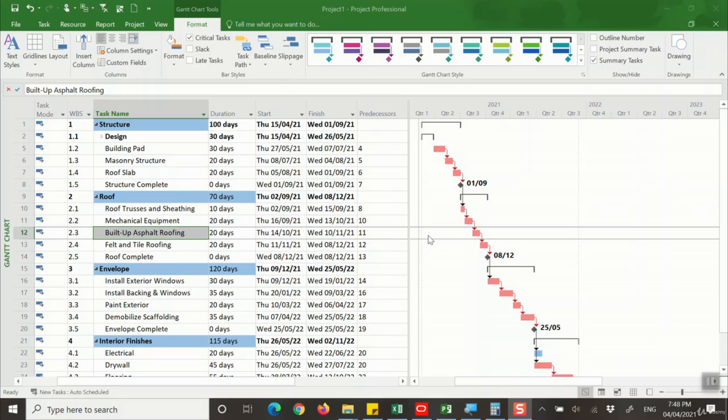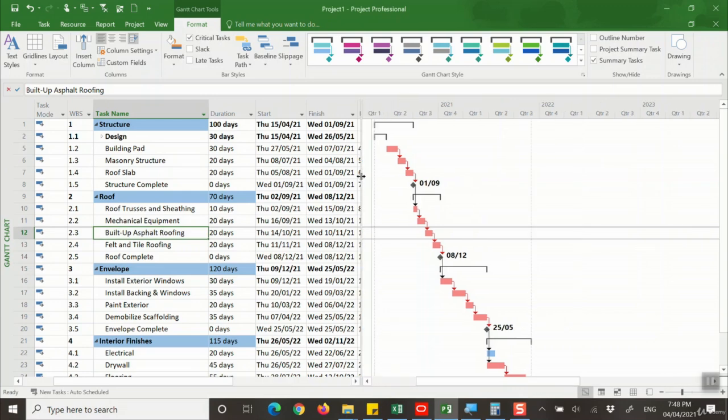Welcome back. In this lecture, I will teach you how you are able to print the schedule that you made right now. So before, in order to proceed and print the schedule, you have to make sure that the tables or the columns that you want to show for your activities and for your tasks are set here.